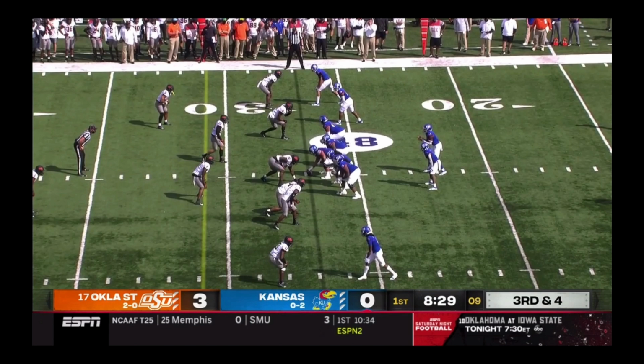So what you're going to see here, and this is the creativity of Jim Knowles that I want you to look at, right? You see Calvin Bundage and Trace Ford on the right side, Cameron Murray somewhere in the middle. So you're almost front-loading that right side, the left side of Kansas's O-line. That's where they're really seeing the majority of it, right? And watch Malcolm, he's standing up right there, and you have Amen next to him, right?